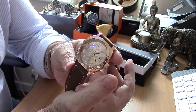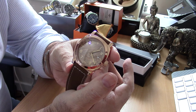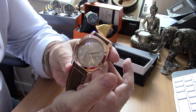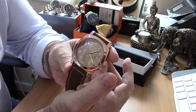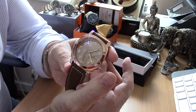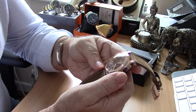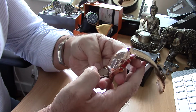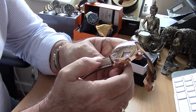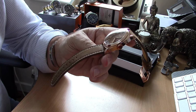Now, it works for me. And as you see in the image I'm showing, it isn't as illegible as the previous reviewer that I looked at. And this isn't disrespectful to him, it's just proving a point. It isn't as illegible as one would like you to think. You can see the dial, you can tell the time perfectly well, regardless of the fact that it is high gloss. It is very neatly made. It oozes quality. I like the fact that it is high gloss.